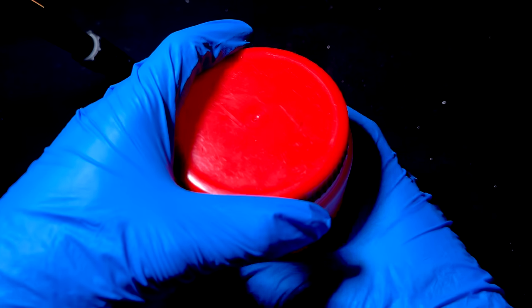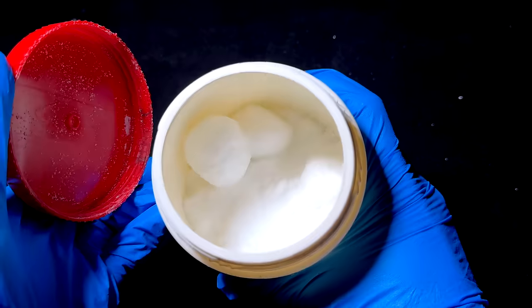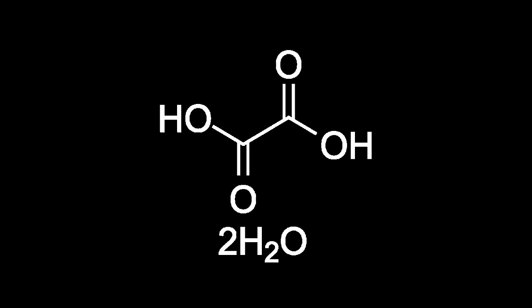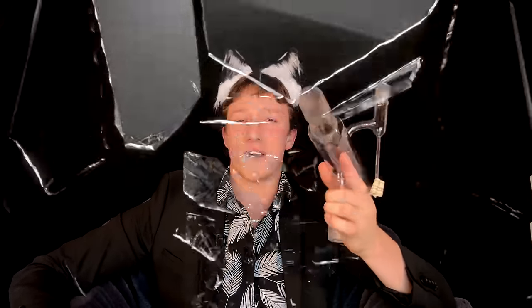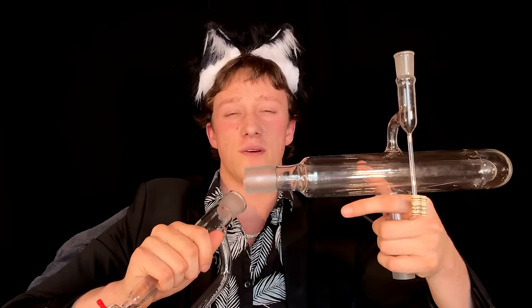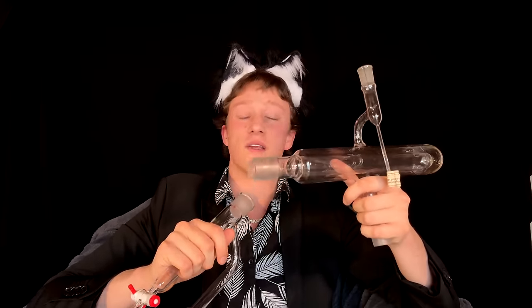There is another part of the preparation that is not directly related to the phenol and for that I need anhydrous oxalic acid. But I only have the dihydrate, so we need to dry it. For drying you could use a water trap and reflux with toluene, but there's a much better method. This is a drying pistol. You put your oxalic acid in here, let steam pass through here and connect another flask with a drying agent over here. This way you can obtain anhydrous oxalic acid without having to remove toluene afterwards.